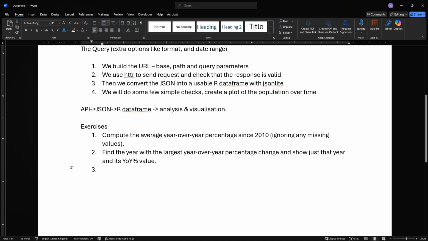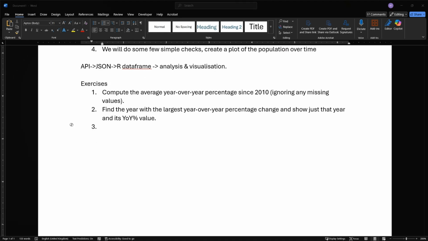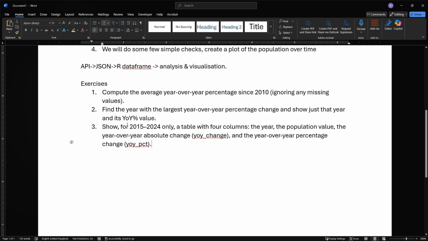And the third one is this. I want you to show for 2015 to 2024.